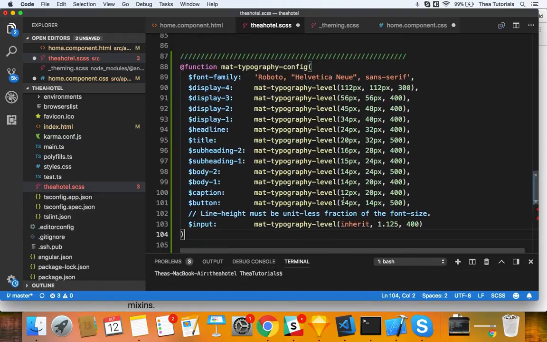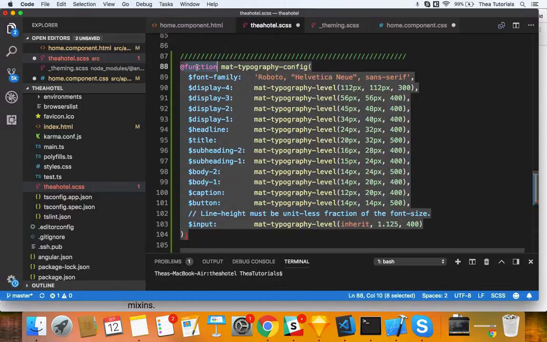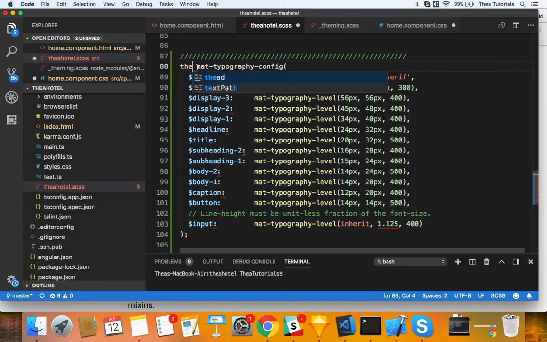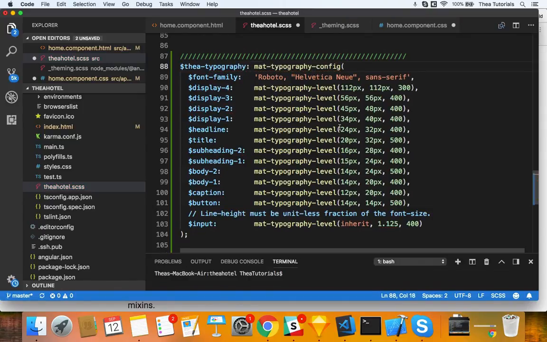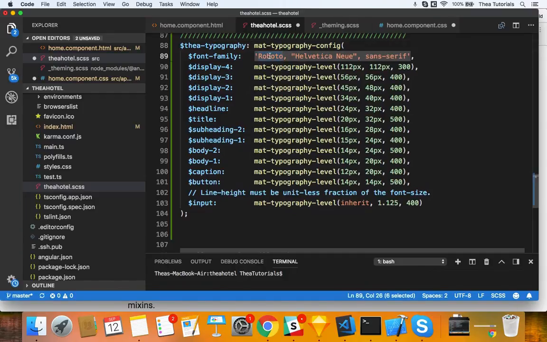And then I'm gonna paste that in here. All right, so don't forget the semicolon at the end. And of course, you have to change this here to Thea typography. I'm gonna change it to Thea typography. I'm making this more meaningful. Of course, it's a variable. So Thea typography. And now, obviously, this is a function. So Rubik, and do you remember? Oh boy. Oh, sans serif. Thankfully, I forgot. It's sans serif and sans serif. Okay, make sure it's in quotes.